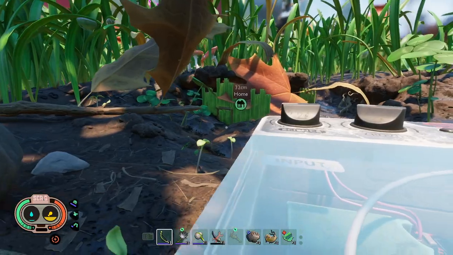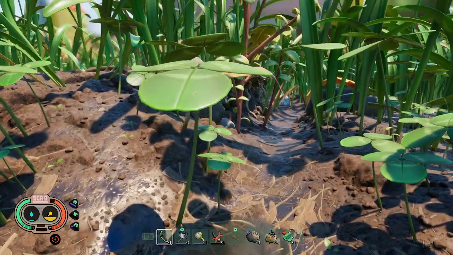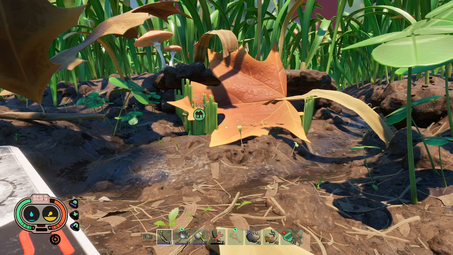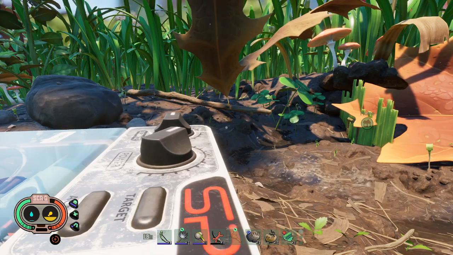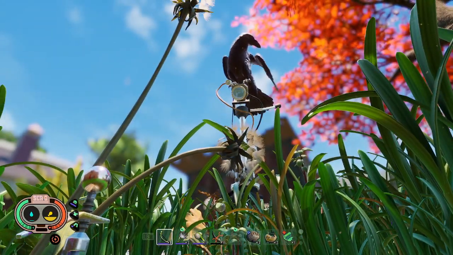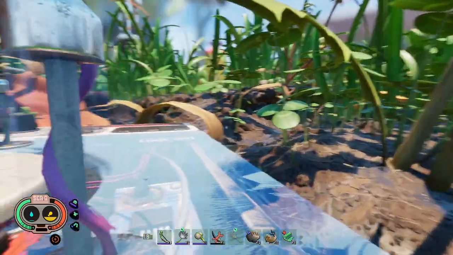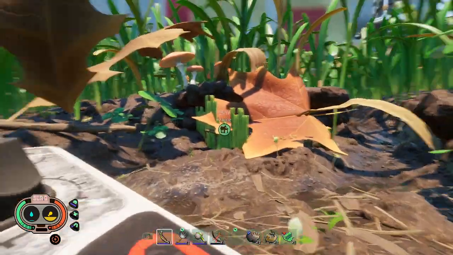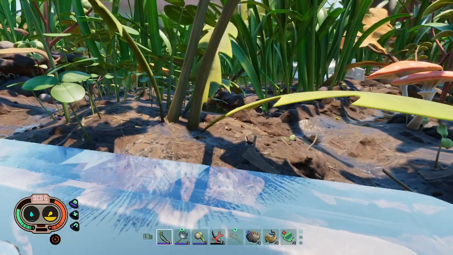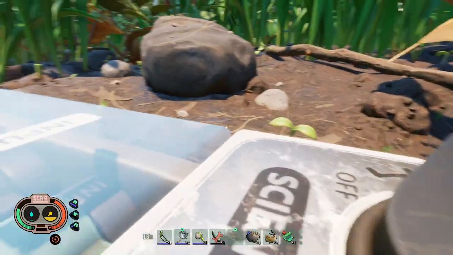Weevil. I would like a weevil, please. Weevil, please. One weevil. Hit that bird. Come on, weevil. Please give me a weevil. I would kill an aphid, but like, they're too small and fast.